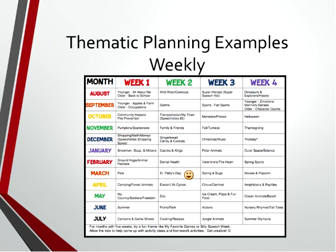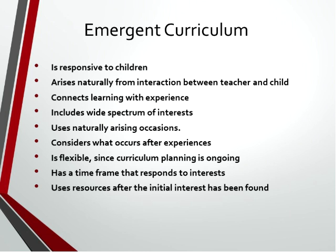So you can tell there's St. Patrick's Day in March, in the fall, let me see, in November, they have a Thanksgiving week, and Halloween in October. So they have included holidays in there, but they have also included picnics and circuses and amphibians and movies and popcorn. I think these are all fantastic ideas. So thematic plans again.